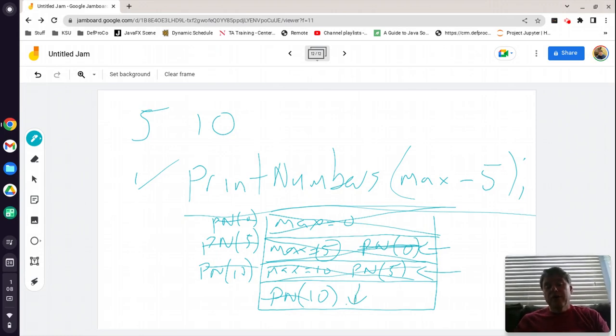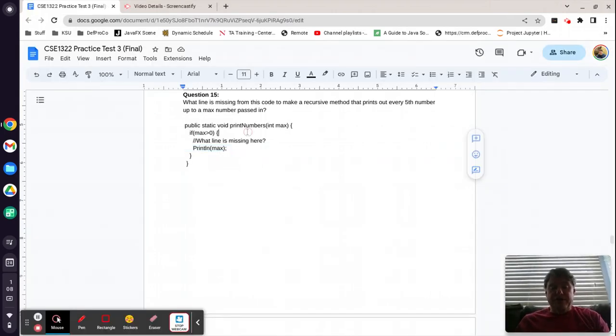Now, there's a few things to realize here. The first thing is that this is a recursive method that returns void, which is absolutely allowed. Not all recursive methods return a number, even though most of the examples we show you, like factorial and Fibonacci and power and all of those, returned numbers. But there's no rule that says a recursive method has to return a number. This one returns void. So then what's its point? Well, it's doing a print statement as it's going through things and it's printing stuff out as it goes. And that's perfectly allowed as well.